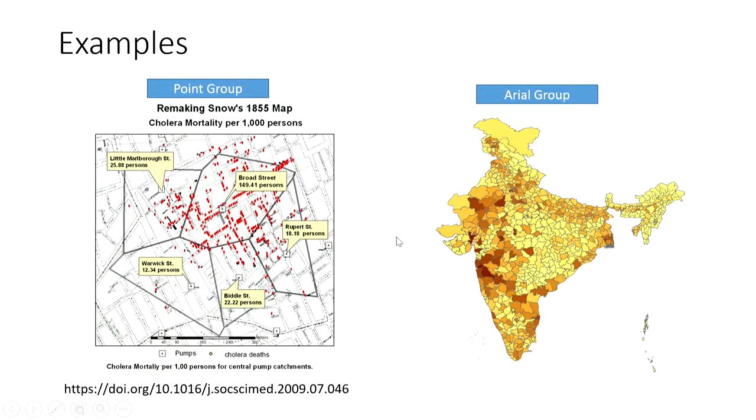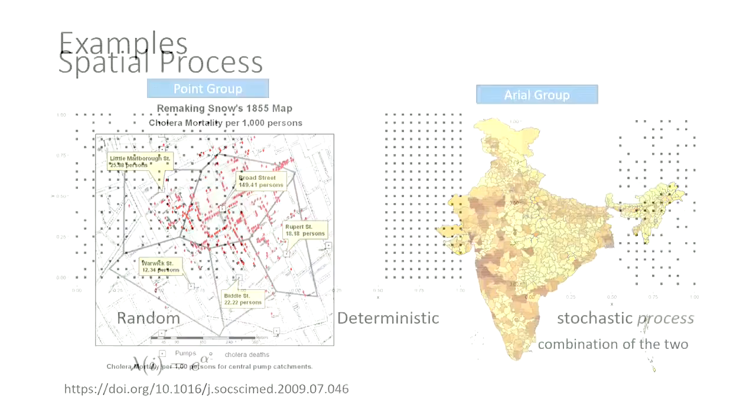The right side represents a snapshot of different COVID cases at the beginning of March. That's what is being shown in these cases. So these are two different kinds of data sets. One is aggregated, the other is individual. Areal data are aggregated values, whereas point data sets are individual incident values.